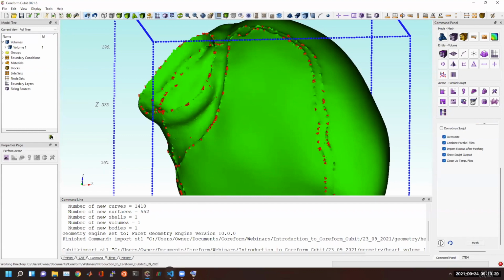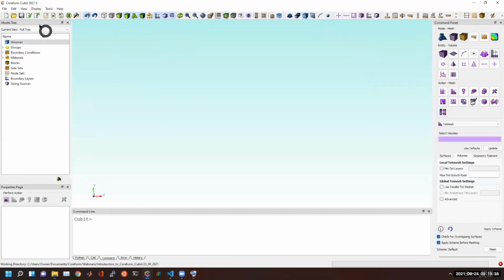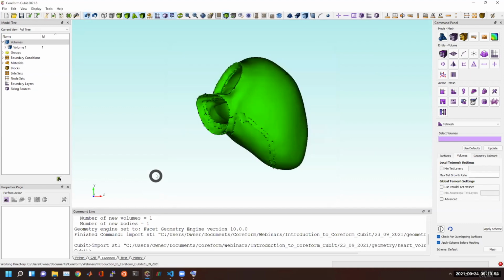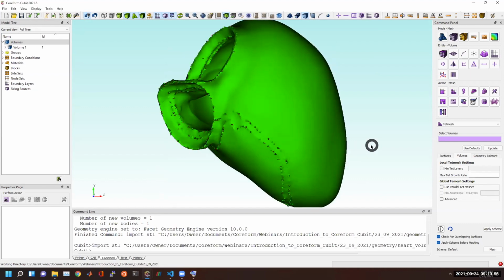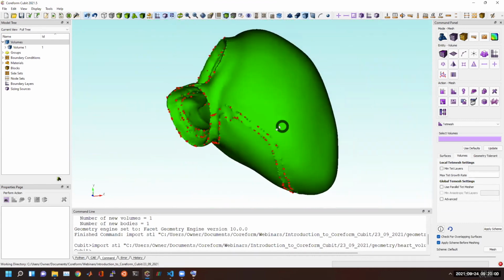While that's running, let me come back over to this Cubit session and import this heart once again. In one case with this heart, maybe we wanted to use the input triangulation. In another case, perhaps we want to build our own mesh on this.